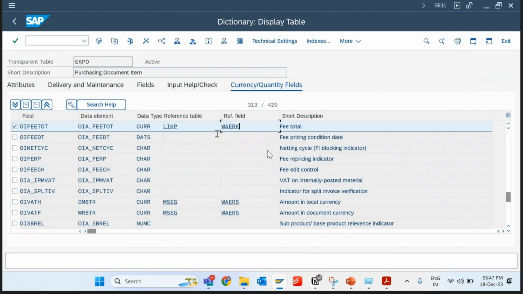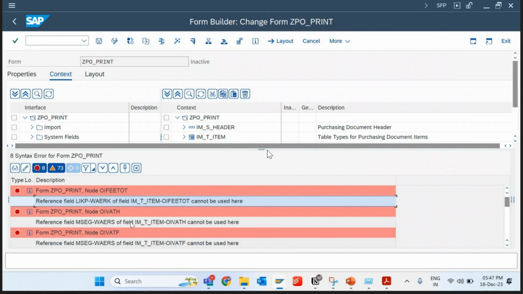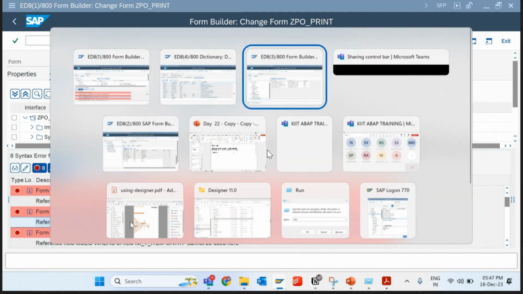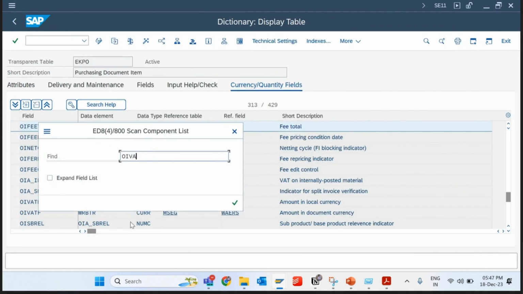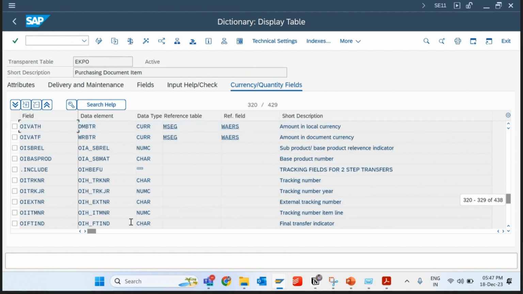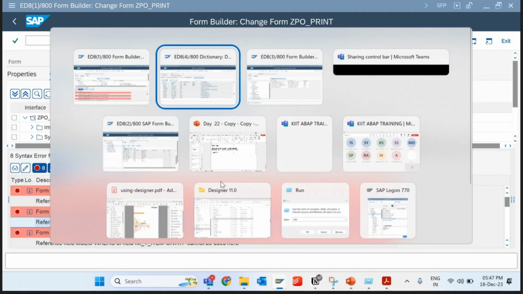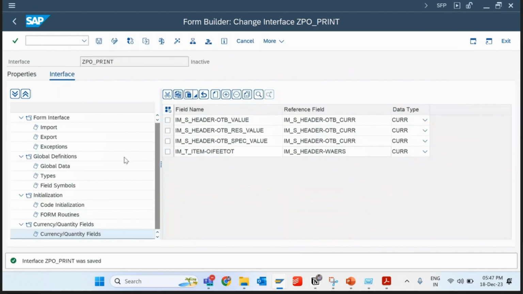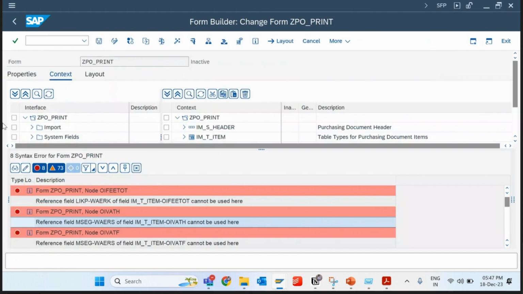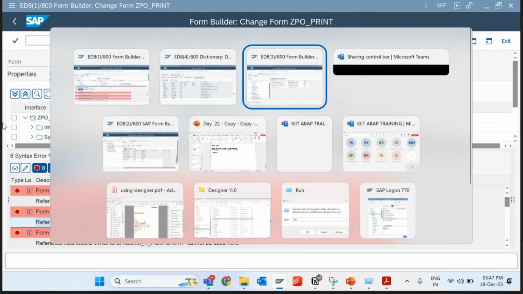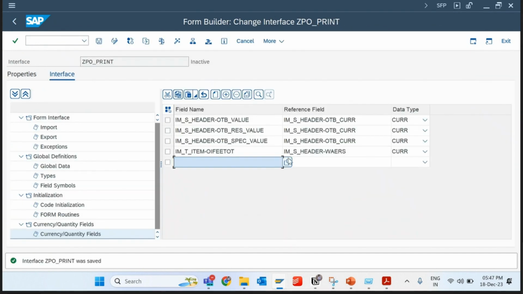Okay. The next thing is OIBATH, amounting currency. Okay. Same for these two fields.